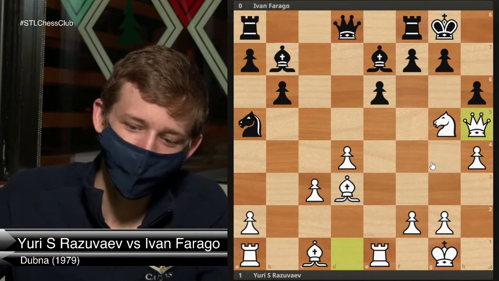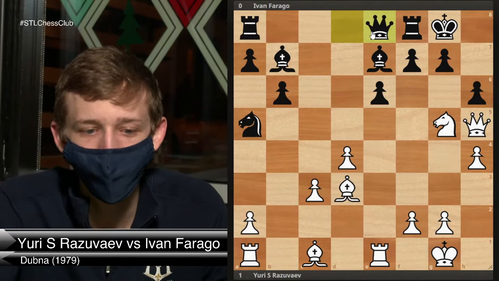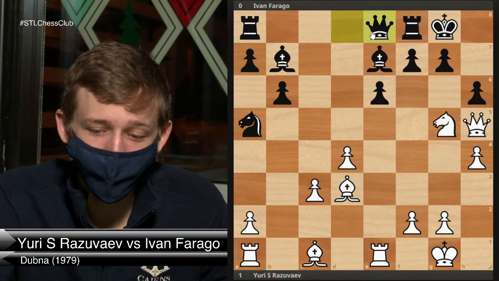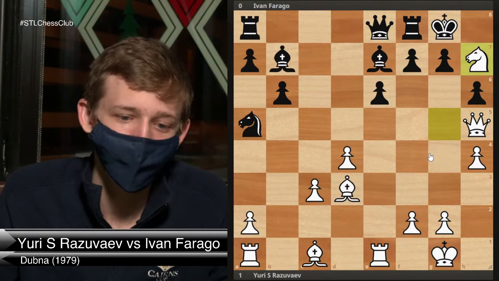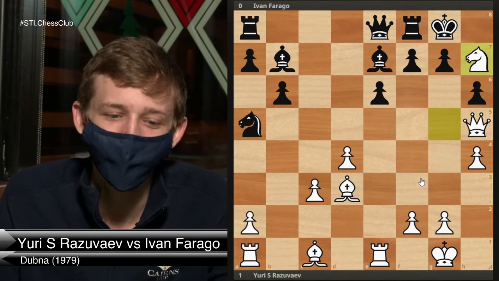So Manny has arrived at the right idea. Queen e8 is the miracle resource for black that's actually going to keep black in this game. After queen e8, it's hard to continue moving forward with white. So what is the point? Well, the point is actually after knight h7, black is winning here with an amazing tactic. So if you haven't seen it yet, try to find it now.